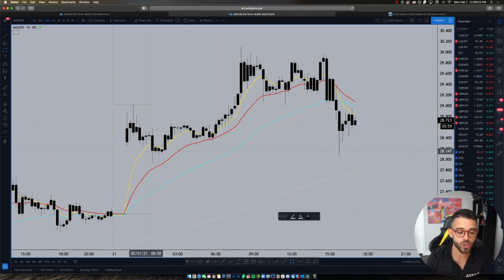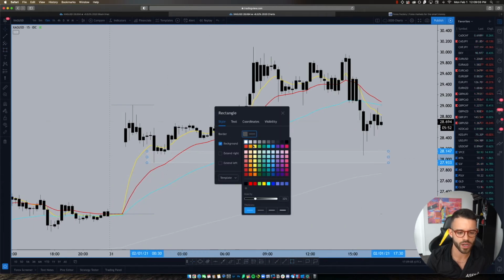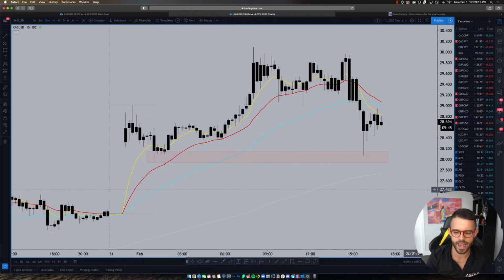So what I do, I have a 2-candle rule. Here is my support zone for the day. How did I draw that? Well, first, let's make this a little darker so you guys can see. We'll make it red here, and the background, we'll make that red as well, so everybody can see that, right?